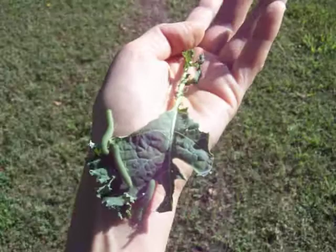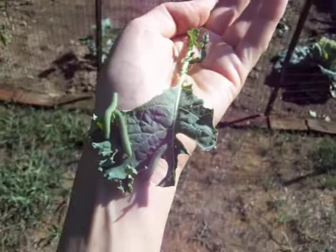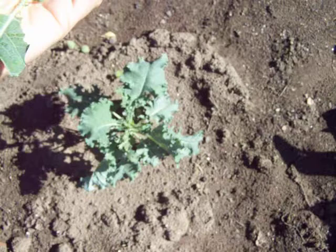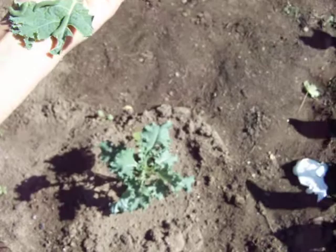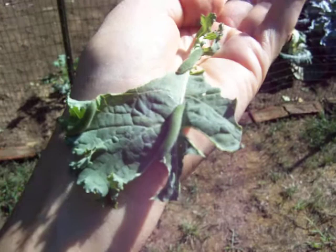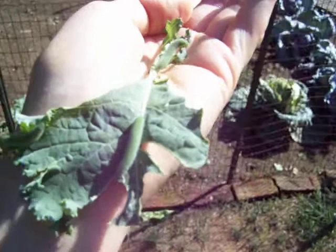I'm going to walk over here and show where I found these guys. And I think that it was only these three that were on the plant, but what made me look closely was that this kale plant, which is down here, was doing really well until today, and I noticed that something was eating it. And the fence around here is too high for a rabbit to get in there, and then I noticed there were some bumps, see that? Some bumps on the leaves. And I thought first the leaf was just malformed. But then I looked more closely, and I saw that they were actual, I don't know what they are, some kind of caterpillar.